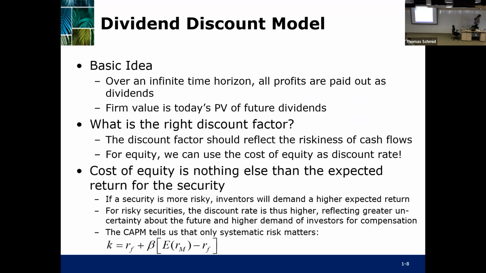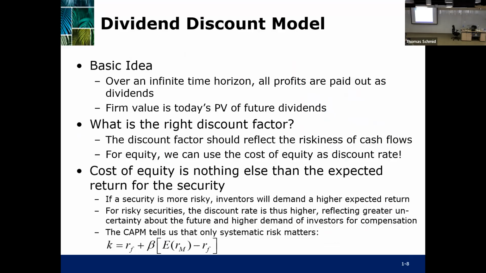Good. So having said that, let's talk about the models that we have. They're not perfect, but they can give us some guidance on how we can think about the problem and how we can tackle the problem. So the first model we talk about is the dividend discount model.